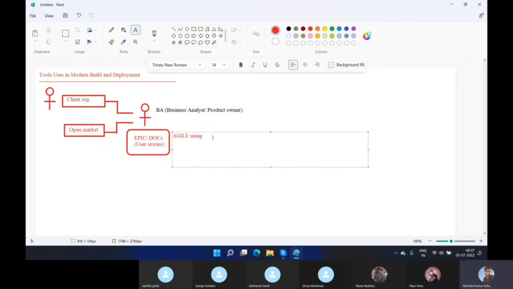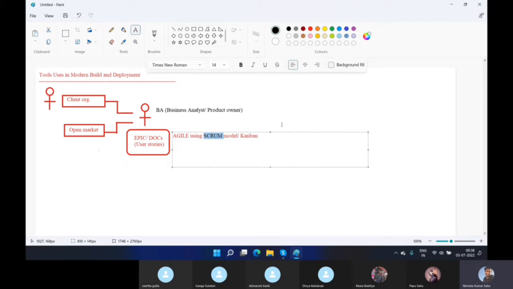If they follow some structure, in an MNC or company, they have to maintain it in Agile. Now I will tell where you have to maintain it. So see, in Agile there are two models. One is the Scrum model, and one is Kanban. We are not going to use the Kanban model. We are going to use the Scrum model.